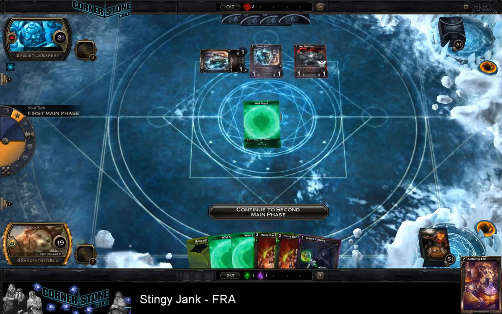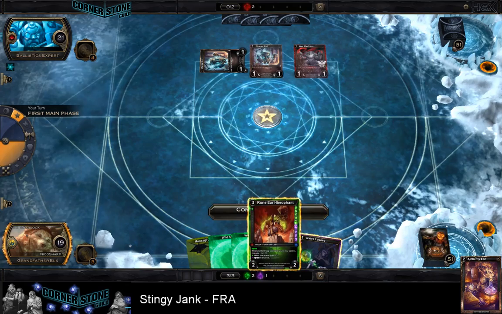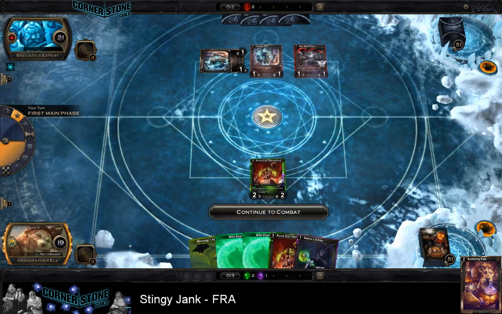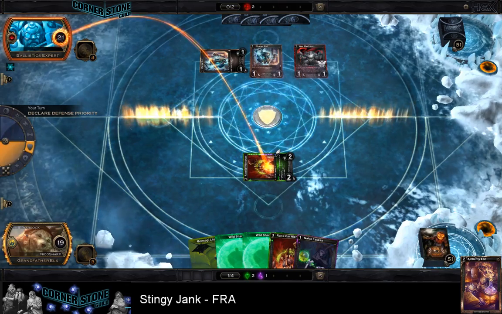Now the dilemma is, do I hold off a turn? The other thing is I could drop the Ruiner here and just immediately attack, and then get the trade. Take the trade and be happy with it. I think that's the best play, actually. Give me the trade. No.